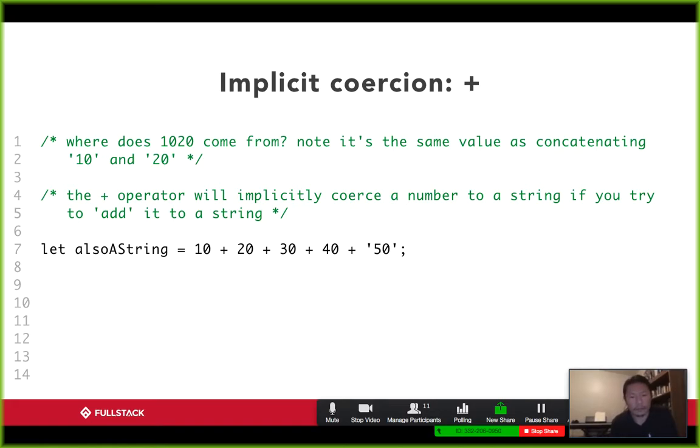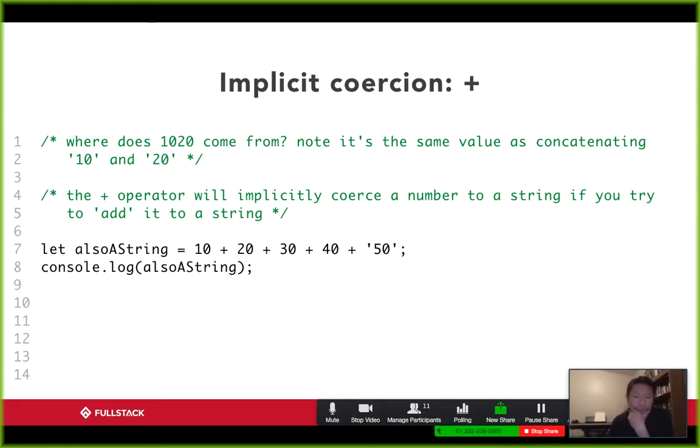Once again, thinking from the perspective of the computer, as it evaluates this expression from left to right, the first thing it encounters is, what's 10 plus 20? At that point the computer says, I don't really have any decisions to make. These two are both numbers, so let me just add them up. I have 30, great, so I'll keep going. What's 30 plus 30? Once again, two numbers, just basic math: 60. Then I add 40 to it, basic math again. What's 60 plus 40? 100.